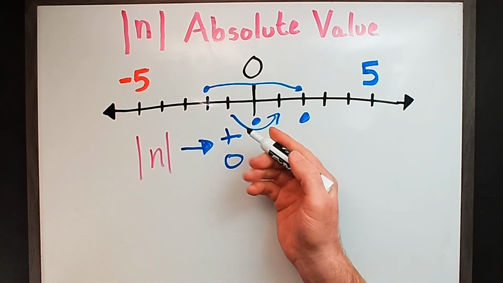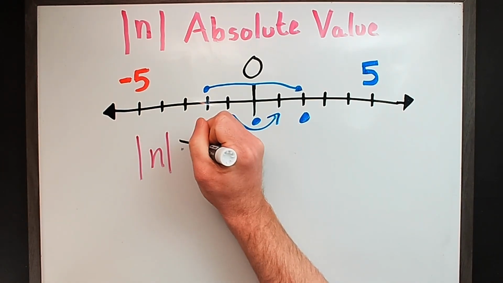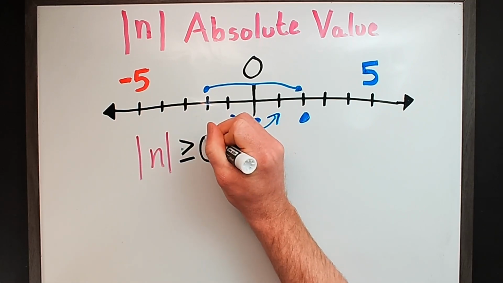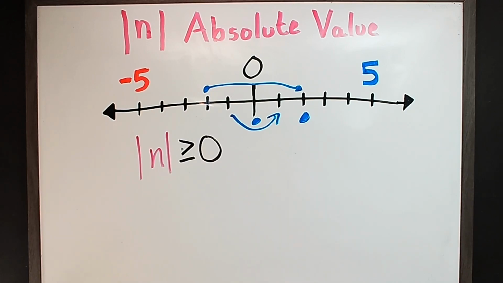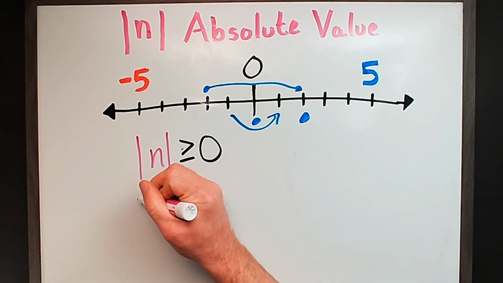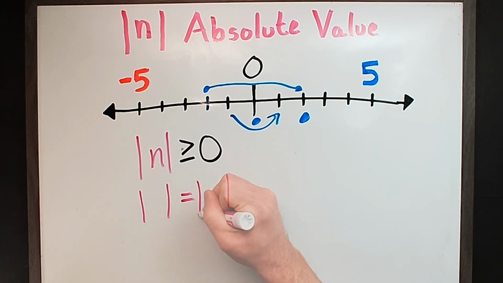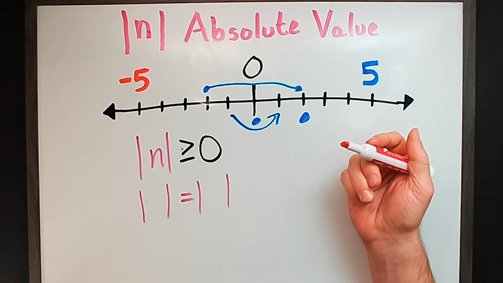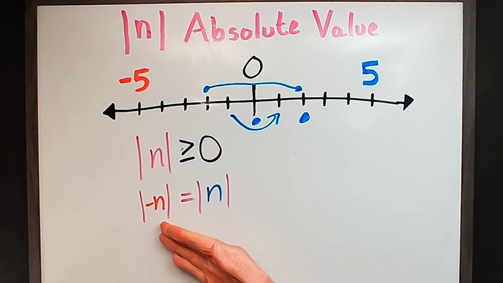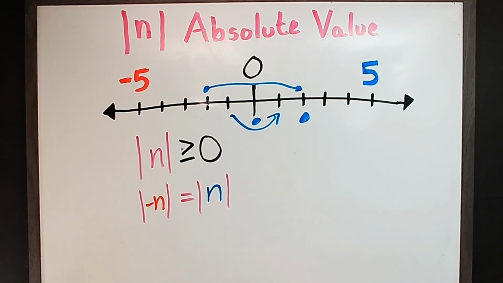So the value is always going to be greater than or equal to 0. That can be written with the greater than and equal sign that we learned about. And now this always holds true when any number is put in here. The second property is essentially an explanation of absolute value itself. Remember, both negative 5 and 5 are 5 when taken absolute value. So any negative number is equal to the positive version of that number after the absolute value is taken.